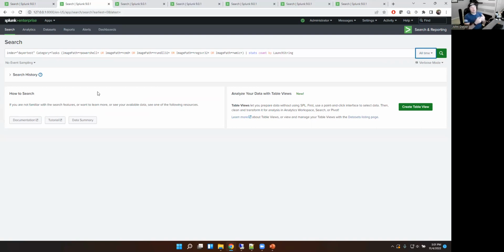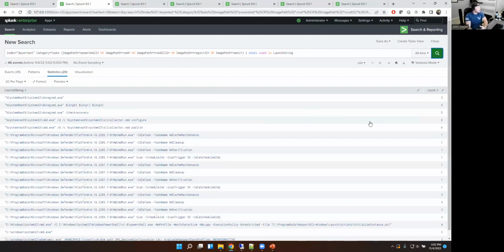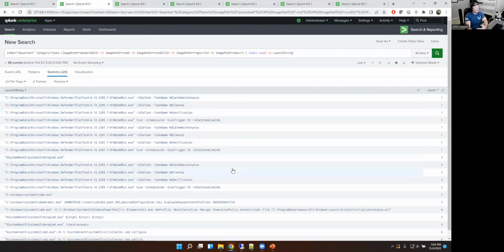So the context behind that is, I don't really care about the file path, because in our search we know that the file path is going to be legit. The only thing that I really care about is the command line. So I'm going to be doing frequency analysis on command line, and I can even further enrich this to say, I'm looking for command lines that I know to be suspect. So I can build out from the living off the land encyclopedias out there. You can know the context between how PowerShell is normally used versus more malicious ways. Let me say, show me all these launch strings that have these keywords in them, and do analysis on that, as your data set grows and it's going to be harder and harder to do frequency analysis.